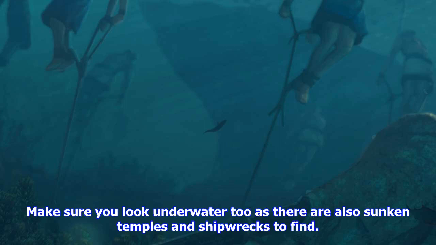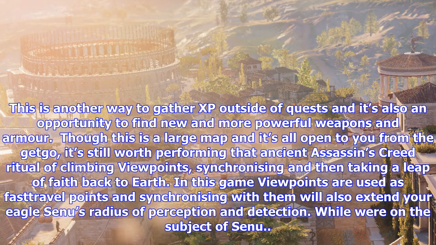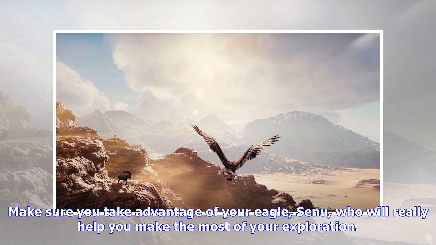This is another way to gather XP outside of quests, and it's also an opportunity to find new and more powerful weapons and armor. Though this is a large map and it's all open to you from the get-go, it's still worth performing that ancient Assassin's Creed ritual of climbing viewpoints, synchronizing, and then taking a leap of faith back to Earth. In this game, viewpoints are used as fast travel points, and synchronizing with them will also extend your Eagle Senu's radius of perception and detection.